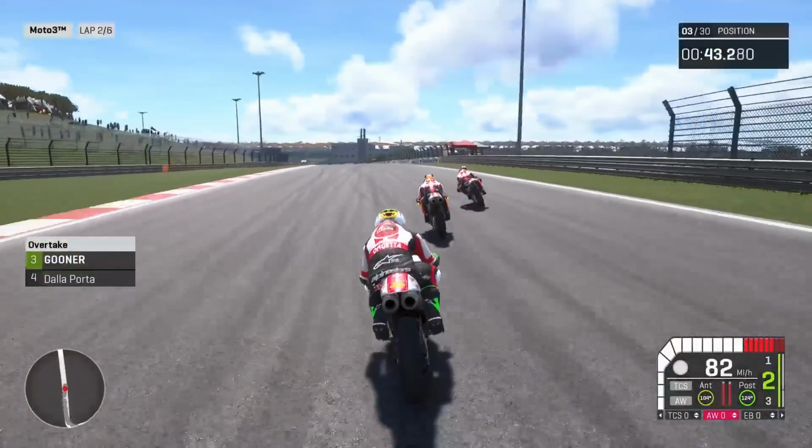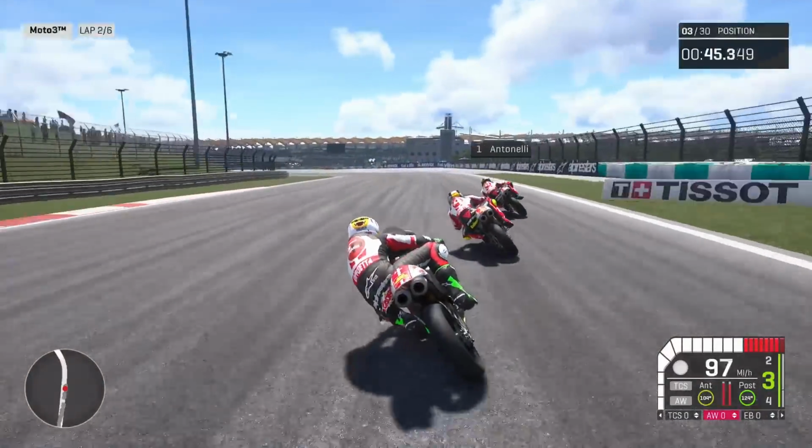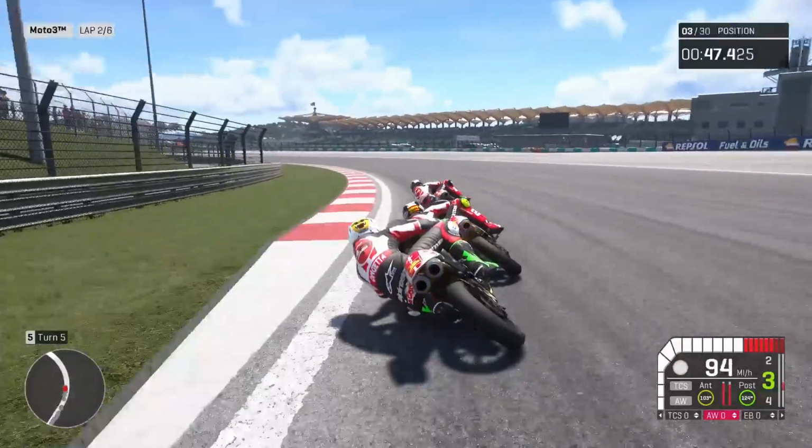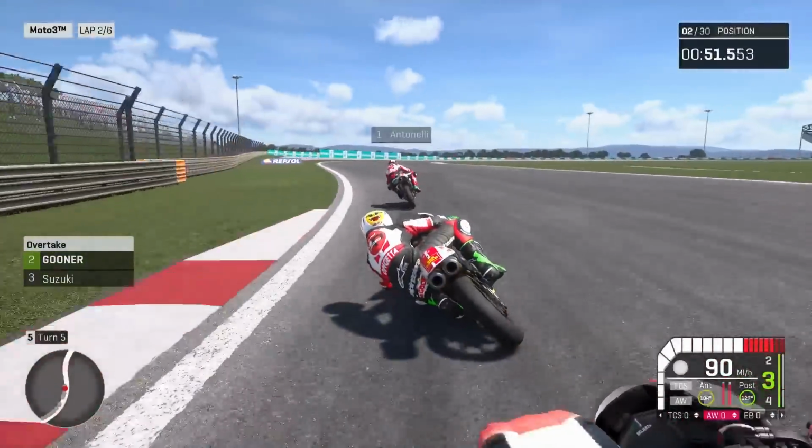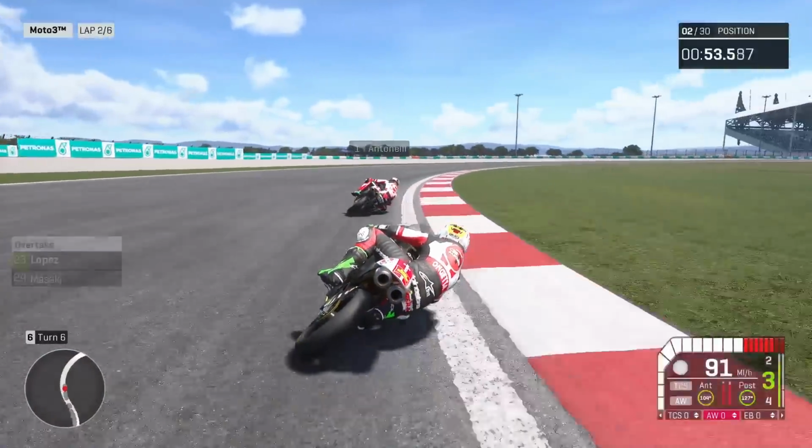Don't overdo it, Gooner. Just trying to tap the power on a little bit too early, and we should be able to get up the inside. Can we just squeeze past? And we're into P2. So we've managed to get back into the fight with our teammate.